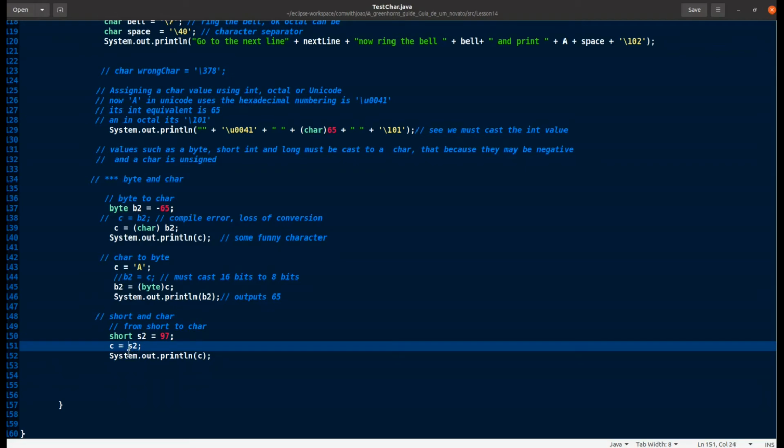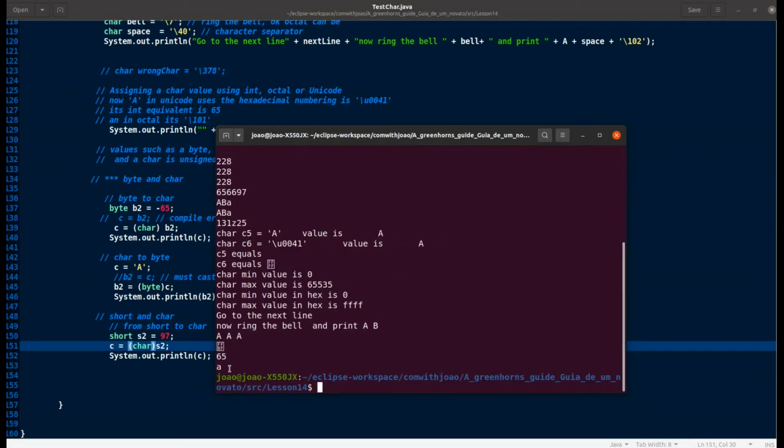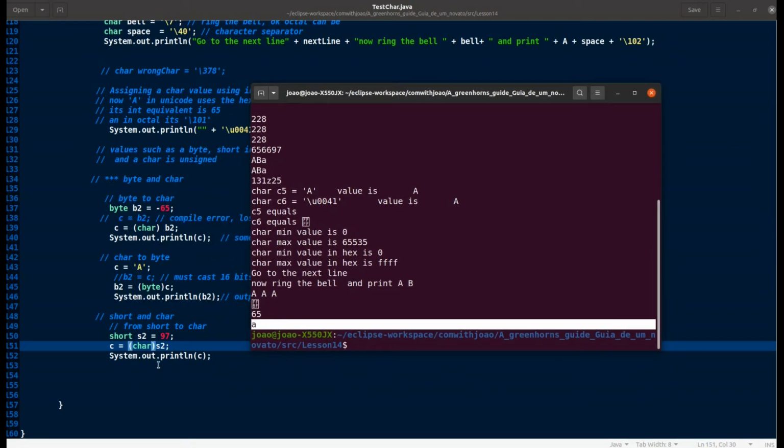So let me put a cast in there. I'm going to cast it, save it, and let's try now. And as you can see, the last one here prints a small a. So the int value 97, if I cast it to a char, gives me a small a.